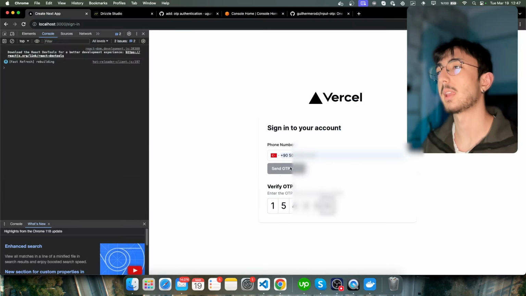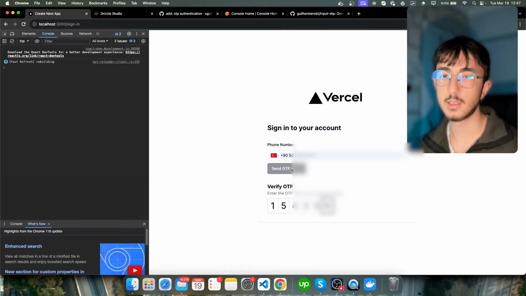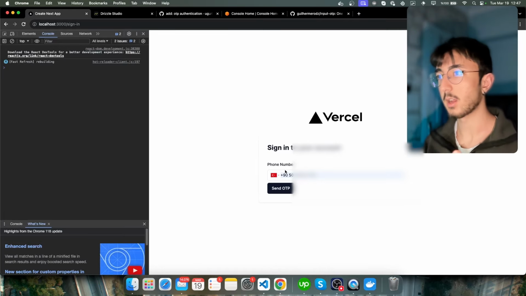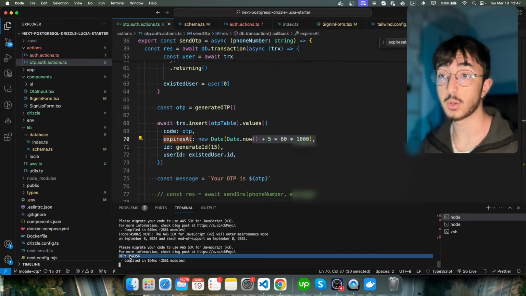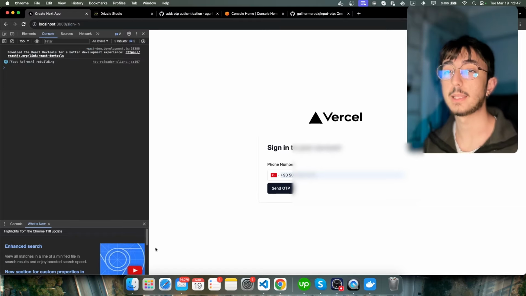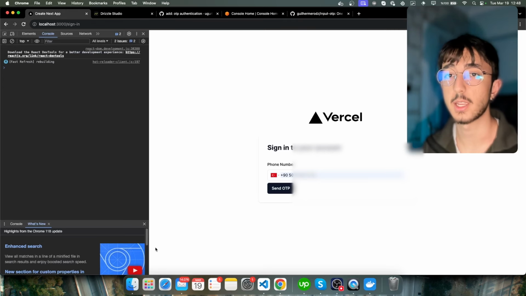We only prevent UI attacks by disabling this button. Attackers may hit your endpoint endlessly and damage you. We need to also block them from sending OTPs infinite times. In our case, we only see them in the console, but in real life, that means you will send many SMS to a number, which will cost you some money. That's why we are trying to block it.